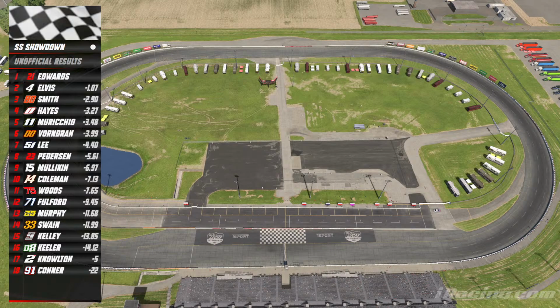He does. We've got 75 laps at 5 Flags next season. Probably going to be one of the longer races. 75 laps at a half mile. That one's going to be all about tire saving. What kind of notes do you have from tonight that you can transfer into next week? Yeah, just try to be there at the end and just ride around. Don't fall too far back and just stay out of trouble if you can.